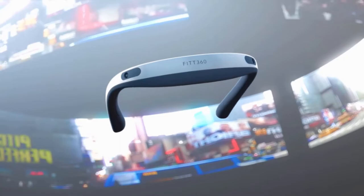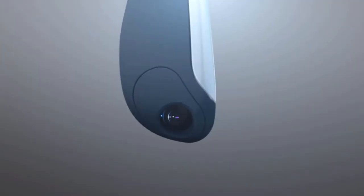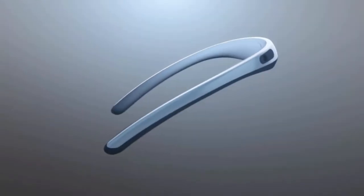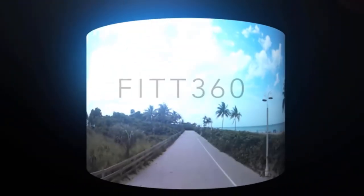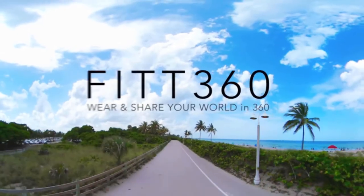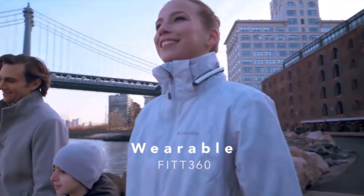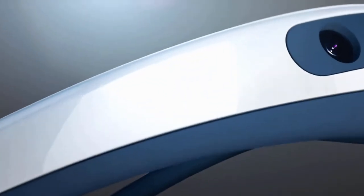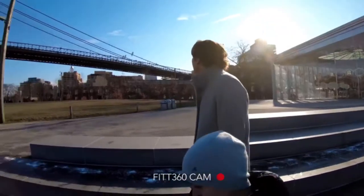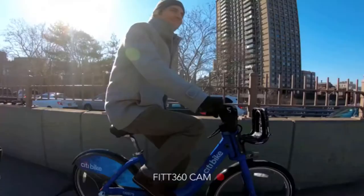With today's technology, cameras come in all shapes and sizes. The Fit360 is a perfect example — it is a wearable neckband camera able to capture 360-degree videos to stream or just to capture live moments without having to hold it. It is also Bluetooth capable, so it can be paired with a smartphone and used as a headset as well. It is equipped with 3 mini cameras and is shockproof and water resistant, with a 90-minute battery life, making it a great gadget for all sorts of activities indoors or outdoors.